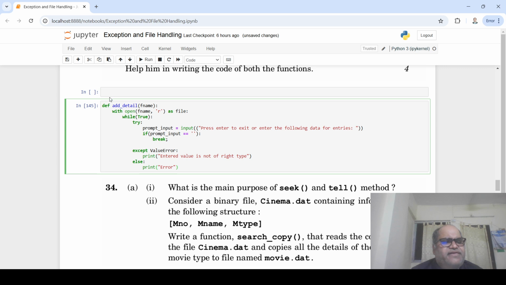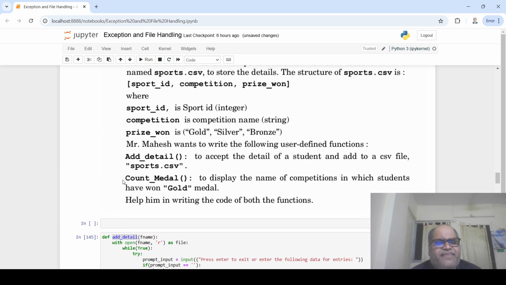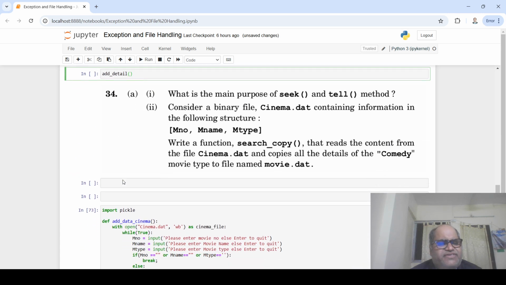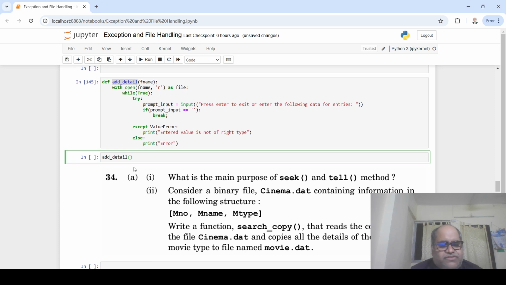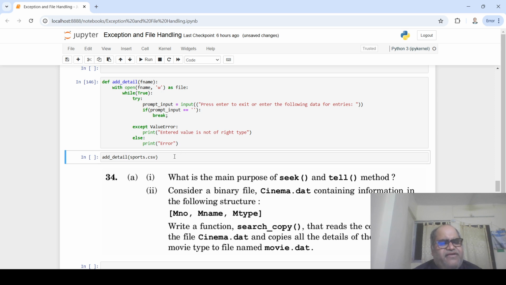Okay, let us run this also. You will add this detail in which file it is suggesting, sports.csv. Here we are actually going to write it, right? So write it, add detail, and this is what will happen.